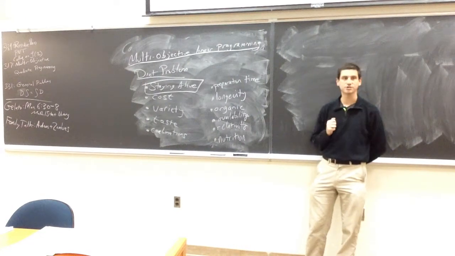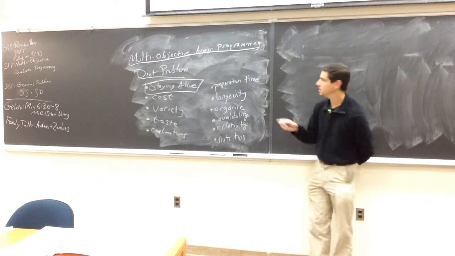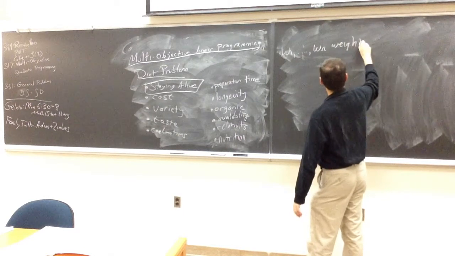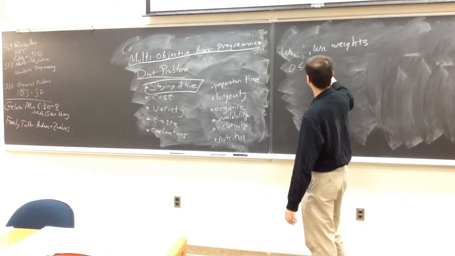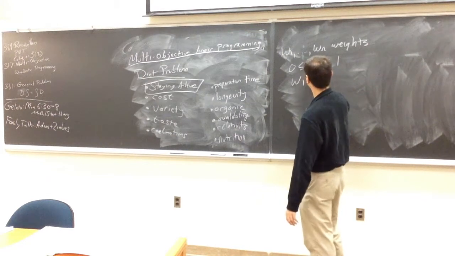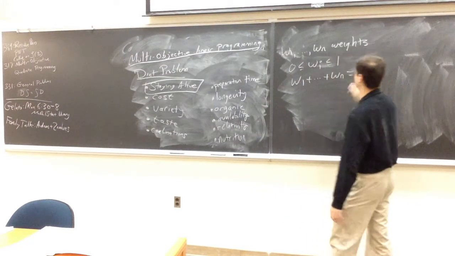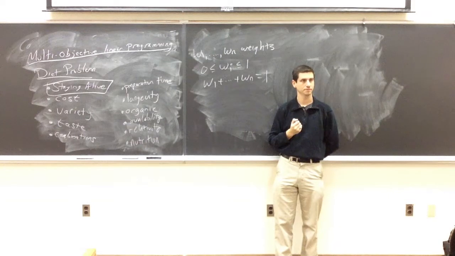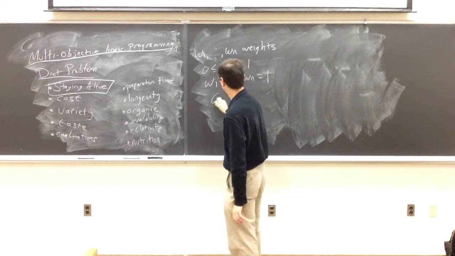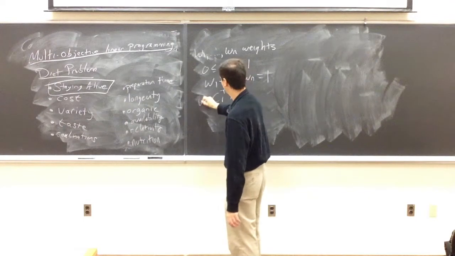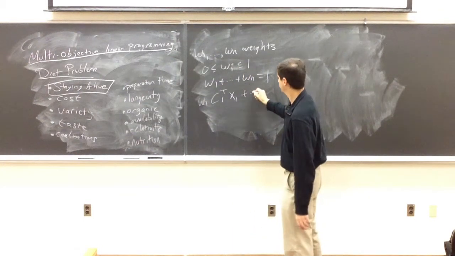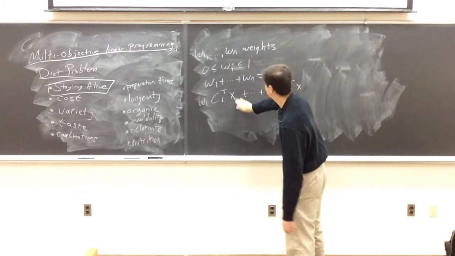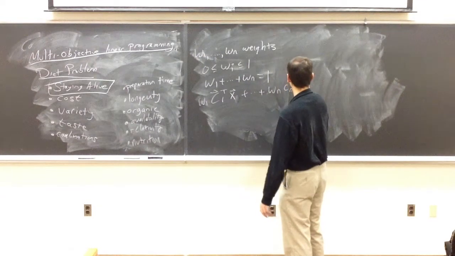And so the way multi-objective programming works, or at least a very simple way of doing this, is to say you have some weights, W1 through Wn. 0 ≤ Wi ≤ 1, and W1 + ... + Wn = 1. So we have a bunch of non-negative numbers that sum to 1. And then what we can do is take c1 transpose x, multiply that by the weight W1, and so on up to Wn times cn transpose x. Oh, so this is not x_n or x_1, that's just x.